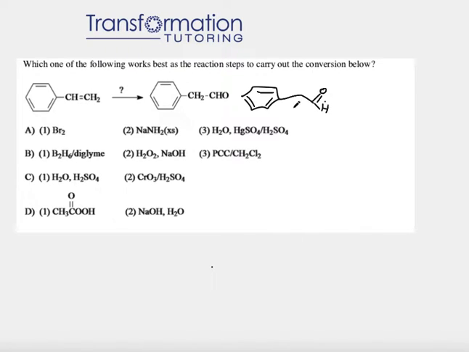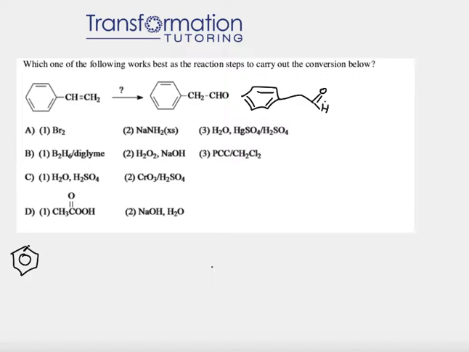Now that we know what's happening, so we're going from an alkene to an aldehyde, let's go ahead and look through all of the answer choices to see which one would be correct. And we actually will have to do it out because there are multiple steps, so we don't get confused and we get to the correct answer. So let's go ahead and start. I'm going to redraw my molecule.